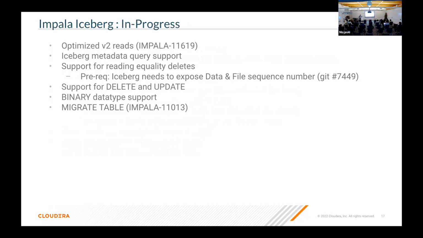Another big piece is the Iceberg metadata query support, right? Iceberg exposes the metadata through some types of system tables. You can query the metadata from the Iceberg tables, like I was showing for snapshots, the output that I showed. Then there's also things around partitions. Currently, you can do something like select star from the table.partitions, and Iceberg will return all the partition information. But this just provides a better interface to query the metadata.